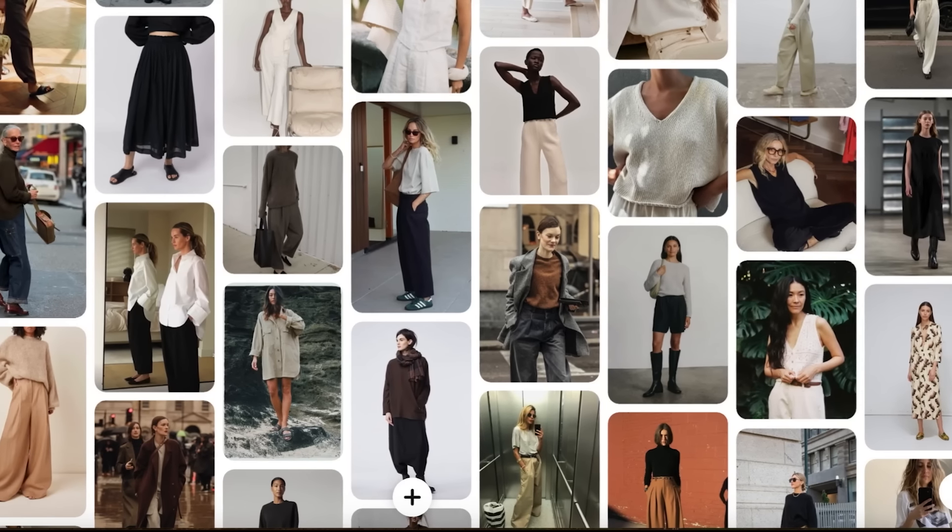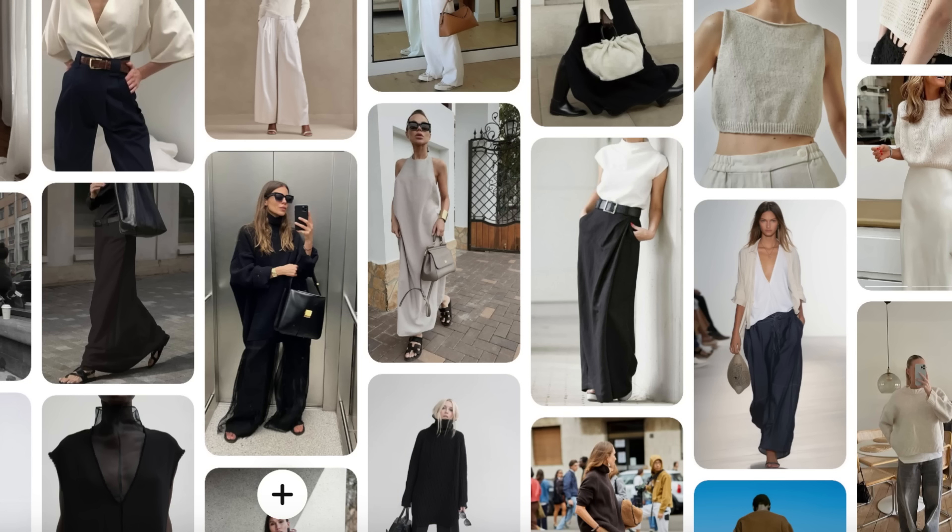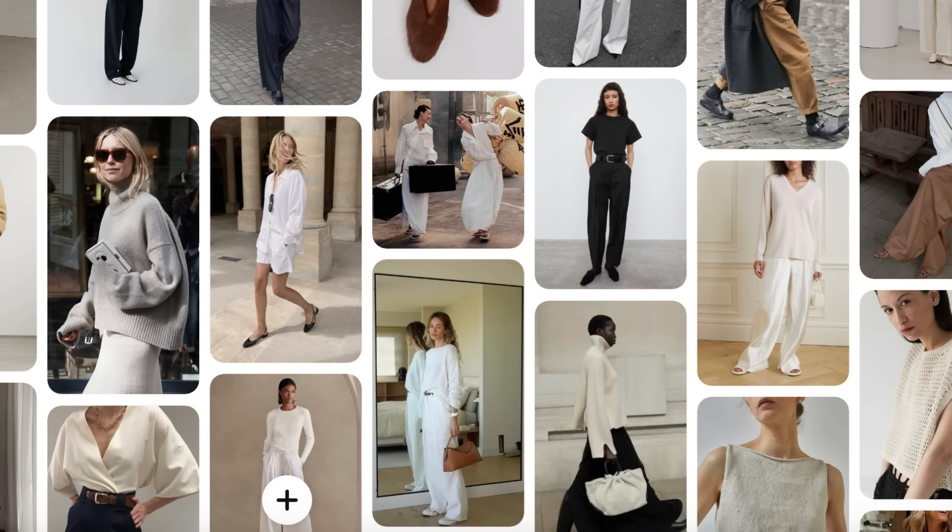My single criterion has been: would I wear this entire outfit for real in real life? I've only pinned things where I'm like yes, I would absolutely wear this entire thing. It's not just that there's one thing I like about it — everything is a 100% yes. I haven't really been thinking about any specific colors or silhouettes, but when you look at it, it's a really cohesive — some would say narrow — aesthetic point of view.